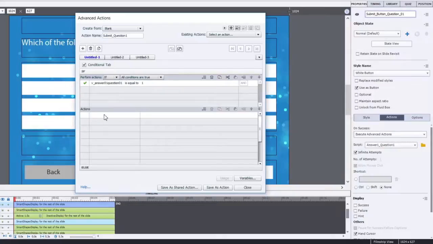The very first thing we want to do is disable all the buttons so that the user cannot select them anymore. So we'll select Disable from the Actions drop-down menu here, and we'll choose Answer Button 1 Question 1.